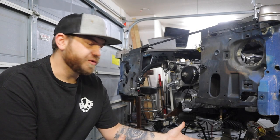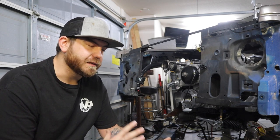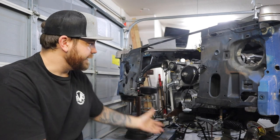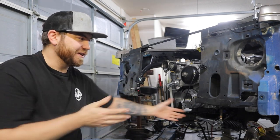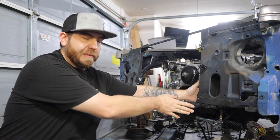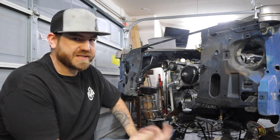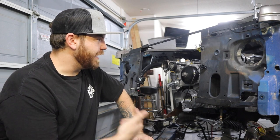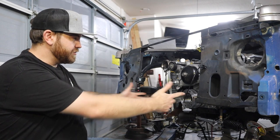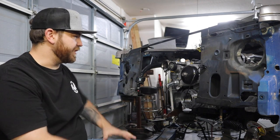When I mentioned that I was gonna tube the front end of this, I hope you guys didn't expect some crazy elaborate pro mod tube front end, because there's really not a whole lot you can do up here. It's 18 inches from where I cut the frame off to where the bumper was, so there's just not a lot of room. Besides, I don't have a tube bender, so I'm limited to just straight tubing. So all it's really going to be is two tubes coming out. And then I'm probably gonna do one across just to brace it.